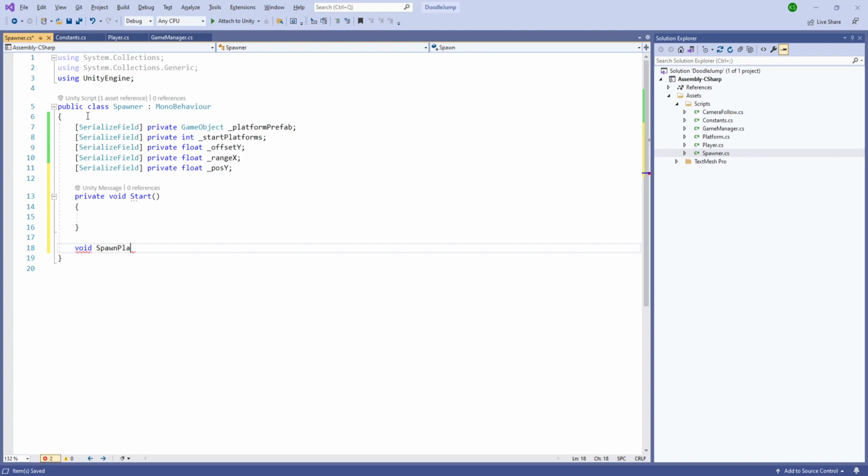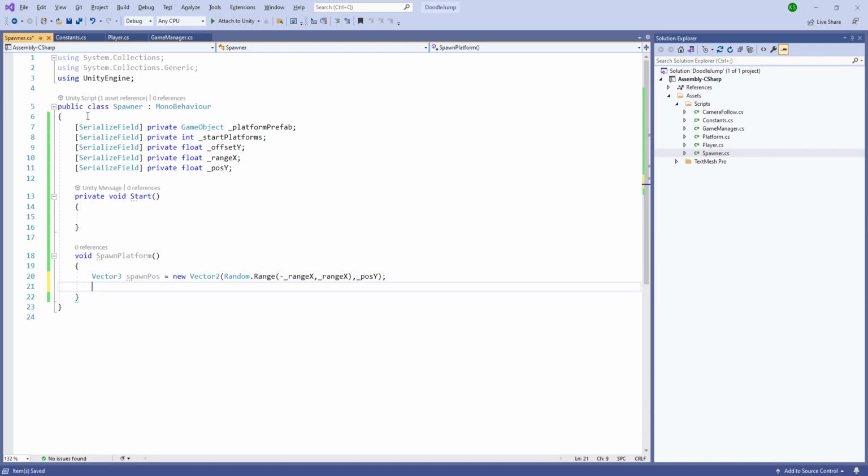So let's call void spawn platform, and here let's create our spawn pose new vector 2, and inside this vector 2 for the x position we are going to pass random dot range, and for the starting position we'll pass the negative range x, and for the ending position we'll pass the positive range x, and for the y position we'll use the pose y.